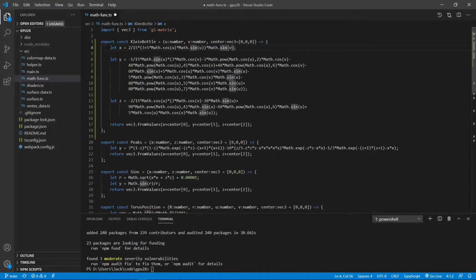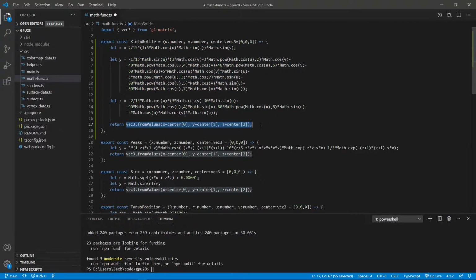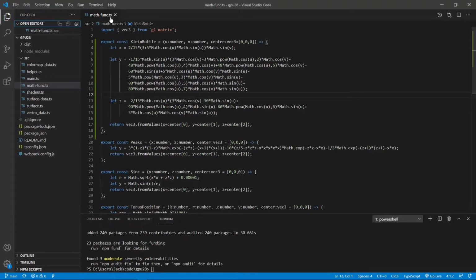Inside this function, we define x, y, and z as a function of u, v, using these parametric equations. This function returns the vector point on the Klein Bottle surface. You can see here x, y, and z. Now we can save this file and we can close it.